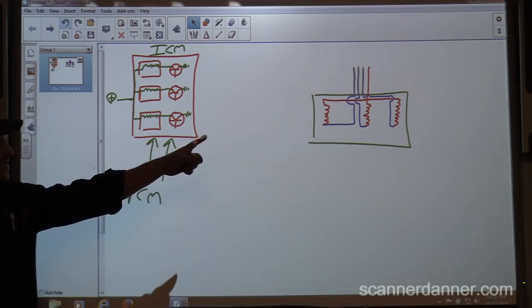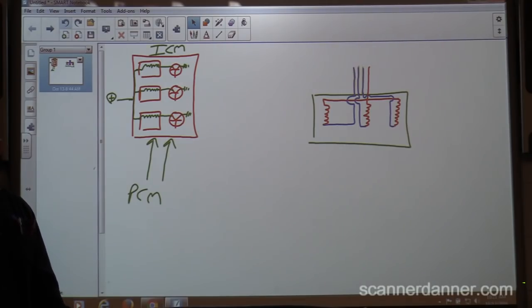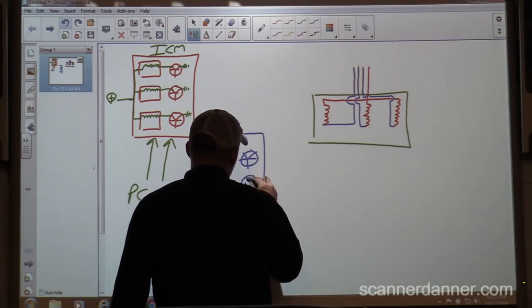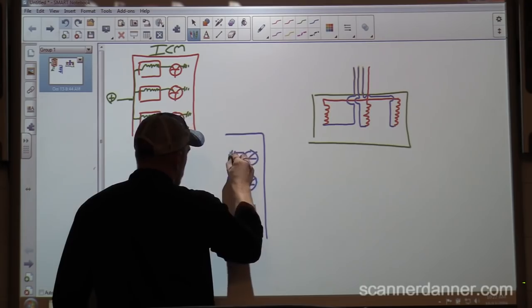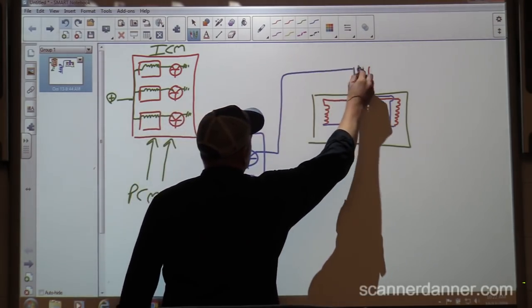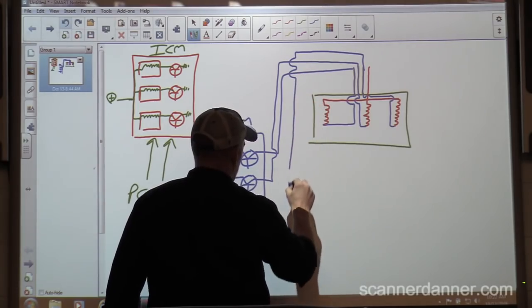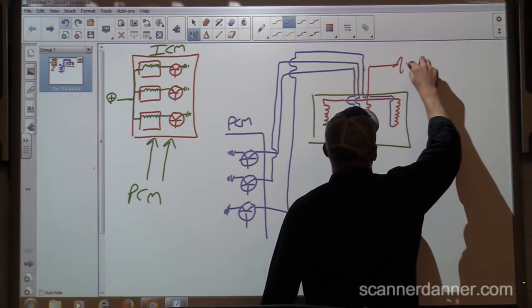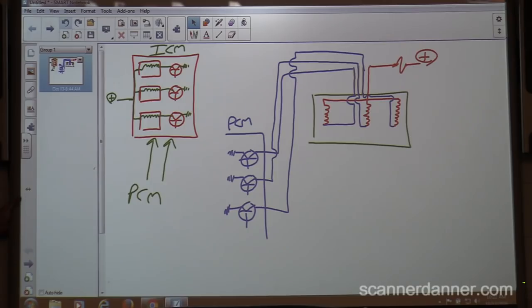And the blue circuits, which would be, in our case, yellow on the car. These guys go here. That's it. That's what's inside of this Ford. What is different about that design compared to Austin's? There's no transistors. That's the key. With this whole thing, there are no transistors inside of this module. Where are those transistors? Yes. My transistors for this Ford are inside of the PCM itself. There is no ignition module on this car. This is the PCM. These guys are going here. Follow? And then this red wire is going to a fuse externally fed. There's your circuit. That's just the primaries. I didn't draw the secondaries.